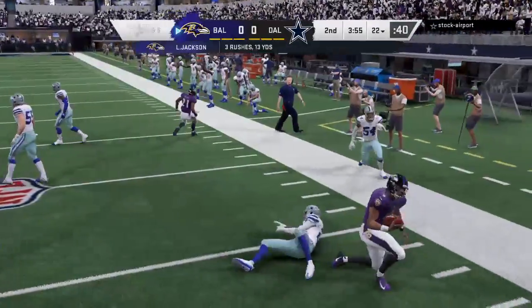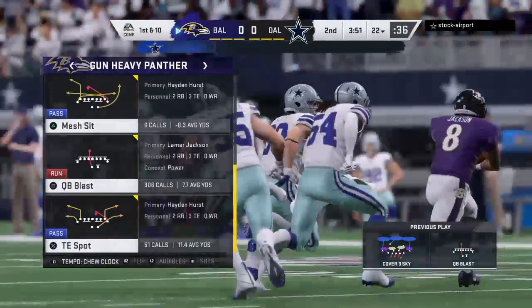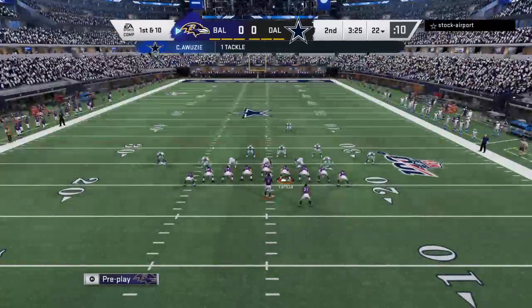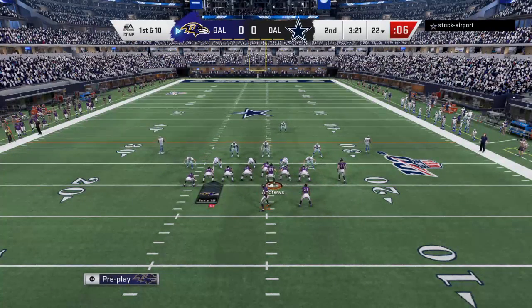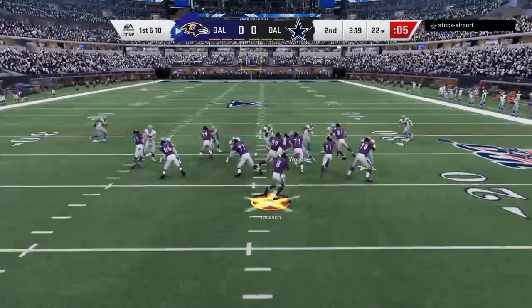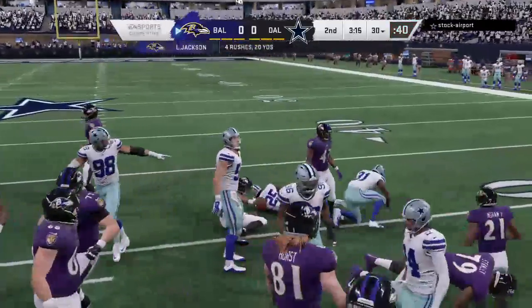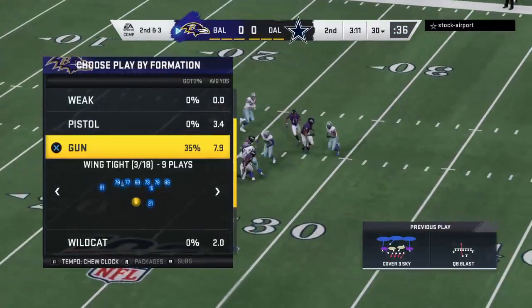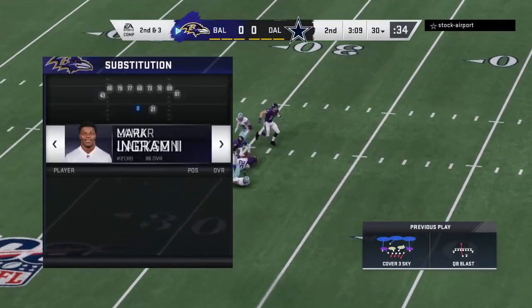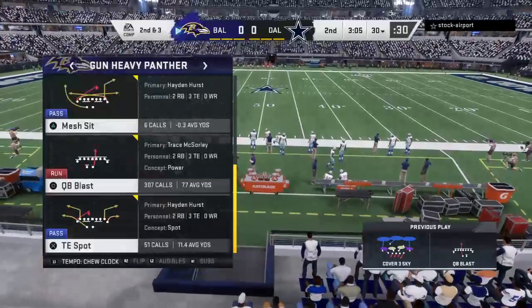And he's going to get the first down here as he's taken down at the 22. Bit of a surprise. They ran it on 3rd and medium. Proved to be the right call. 1st and 10. Stepping up, he's going to keep it. And this will go as a gain of 7 as he gets it to the 30-yard line. Well, no matter how they phrase it, staying on schedule, staying ahead of the sticks, whatever you want to call it, 7 yards on 1st down, that fits the bill.